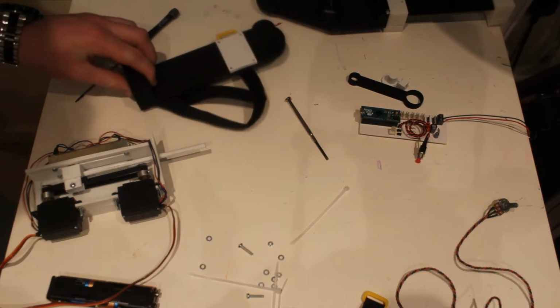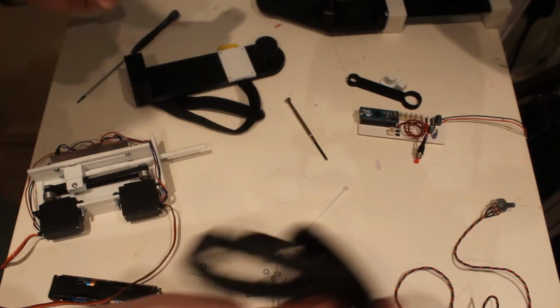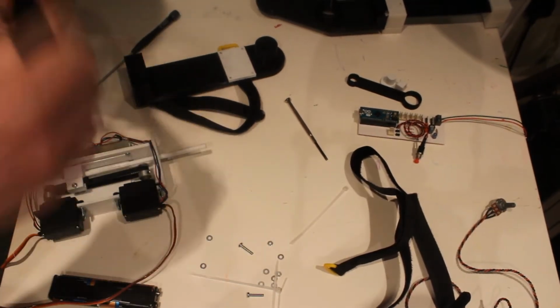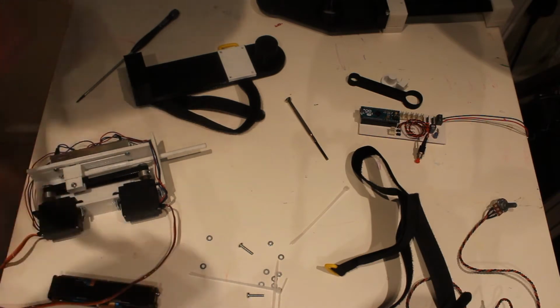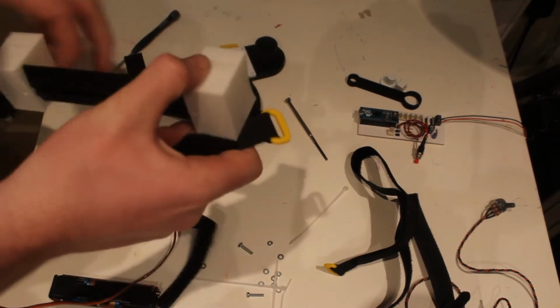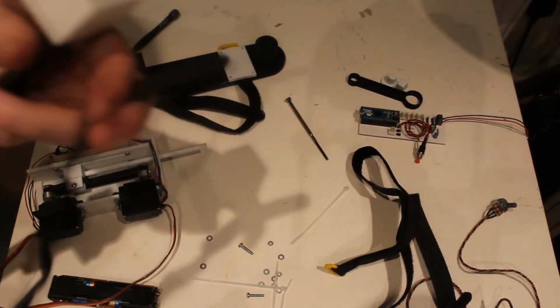Okay, so before I do the next part of the assembly, I'm going to stick all my Velcro straps in. So these are really simple actually, and they just slot in through here. I made slots in the side of there, they go straight into there.